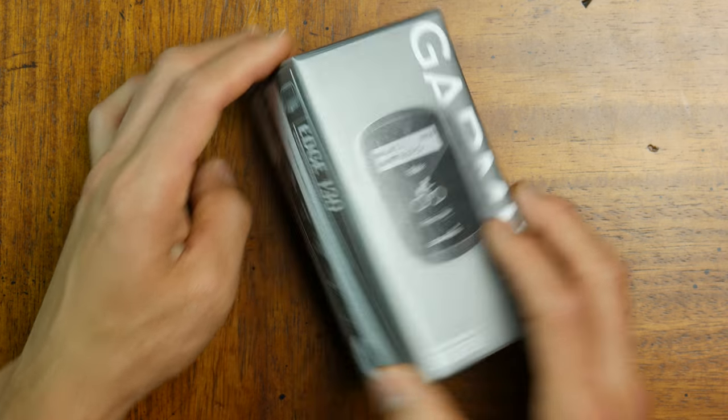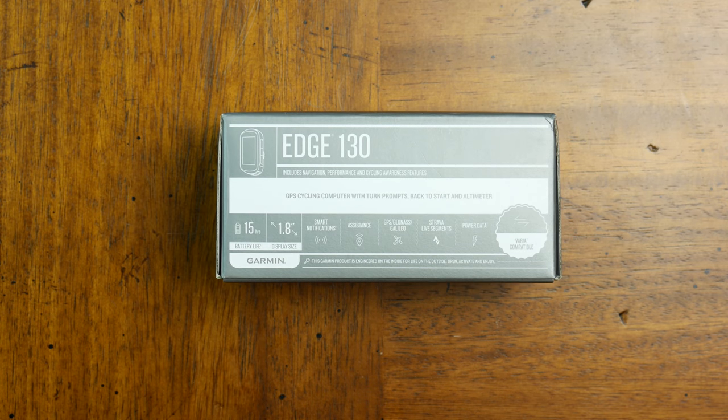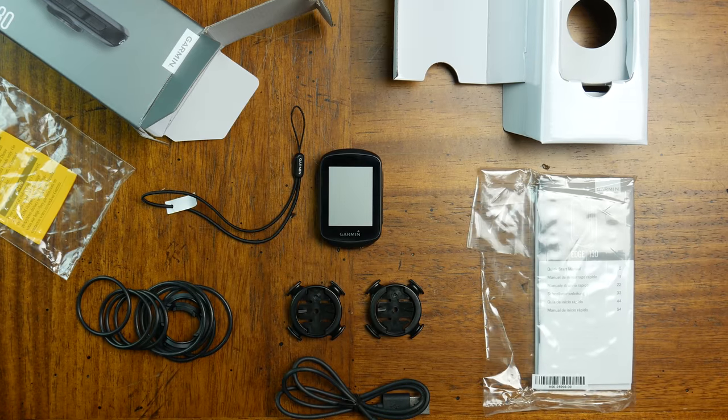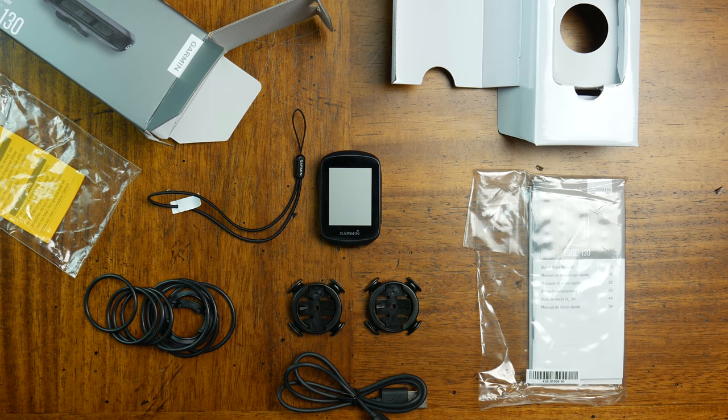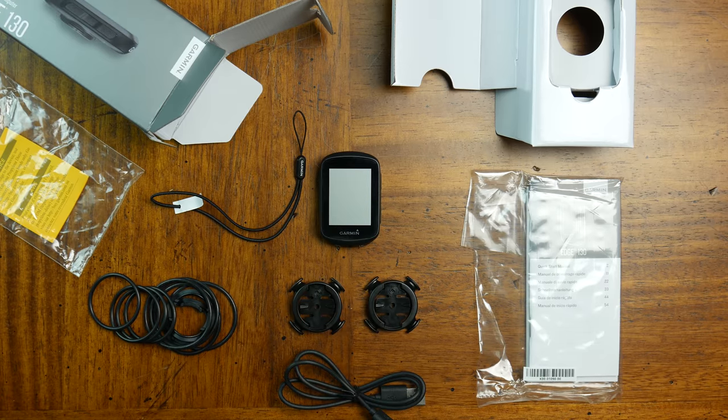So the Edge 130 comes in a few different bundling options, but today we're looking at the base model, which has the Edge 130 itself, along with the basic elastic quarter turn mount, a micro USB charging cable, a lanyard, and then a manual. I am really excited to see the new mountain bike mount, but that one's still a couple weeks from being released, but as soon as I do get my hands on one, I'll have a video out on that as well.